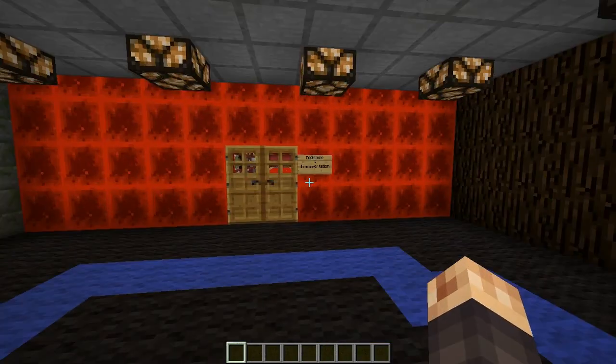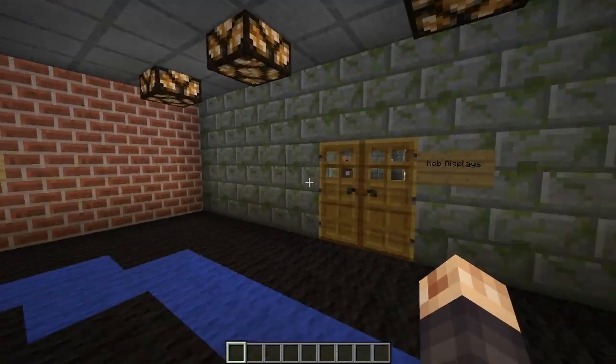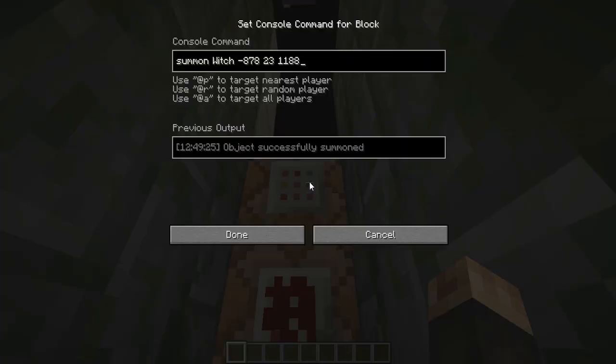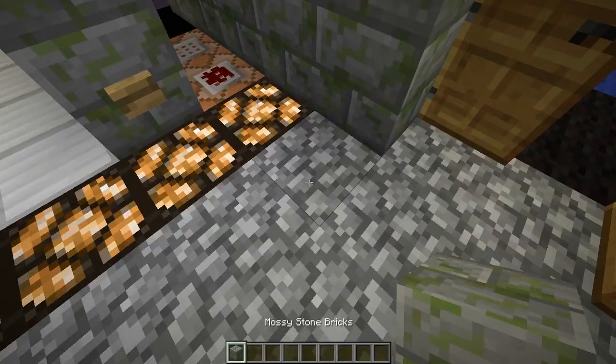Nothing in the redstone room, I don't think. No roller coaster. The mobs now summon commands. So they're no longer being spawned by spawner cubes or monster spawners.